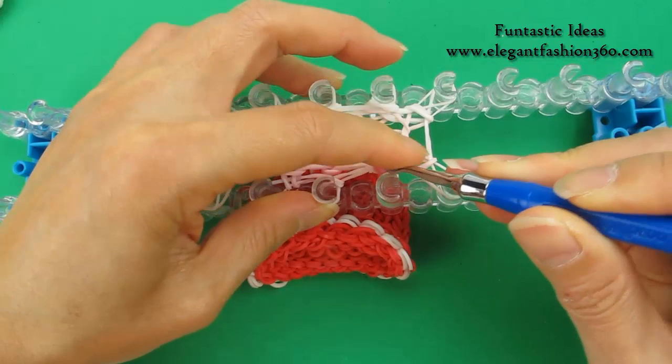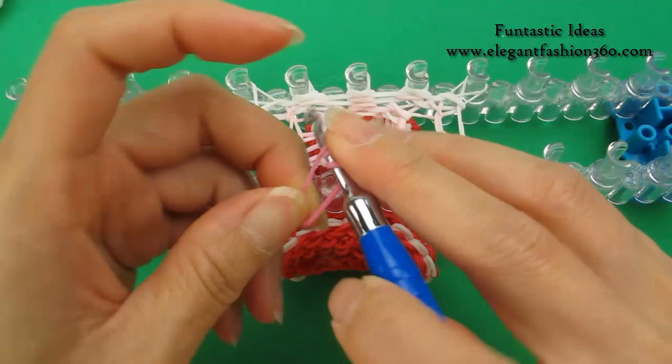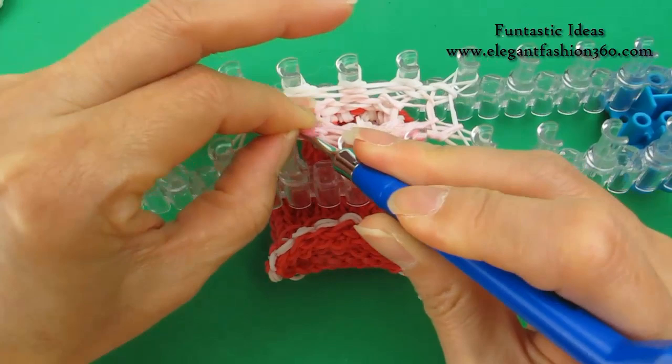And we're going to repeat this step, make one more right here. So take one band, twist it, one, two, three. So you will see four rings. Take out these two bands, bring it in here, and put it back in here.